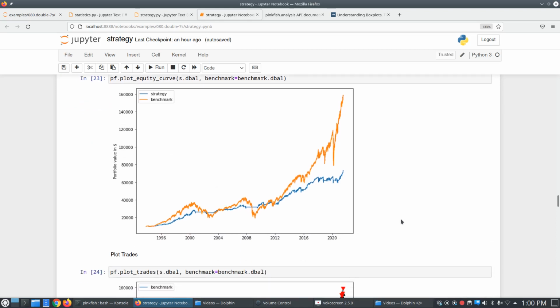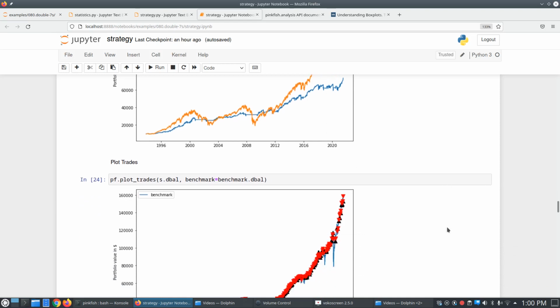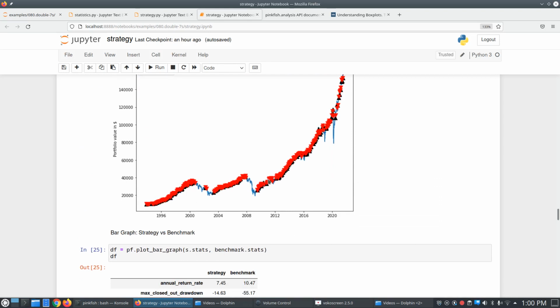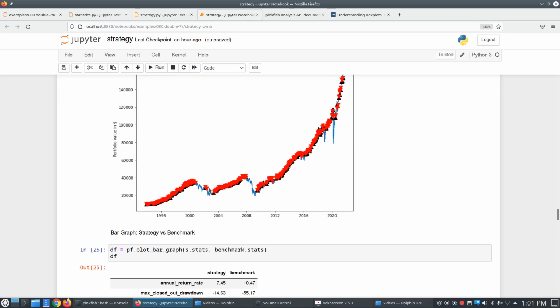Now we plot the equity curves, and we see that the strategy in terms of dollar amount seems to underperform this benchmark. But we need to dig a little deeper, because if you look at these curves, they're quite different. And we'll see how that comes into play in just a minute. And that's a plot of all the trades. You can see we get out of trades when we get a big downturn, and so we don't do any trading during that time period. That's where the regime filter comes in.